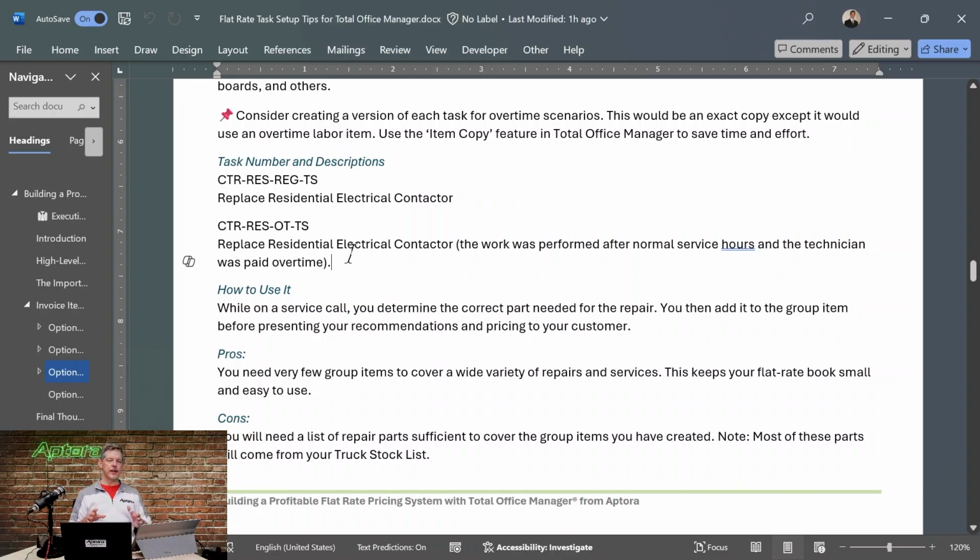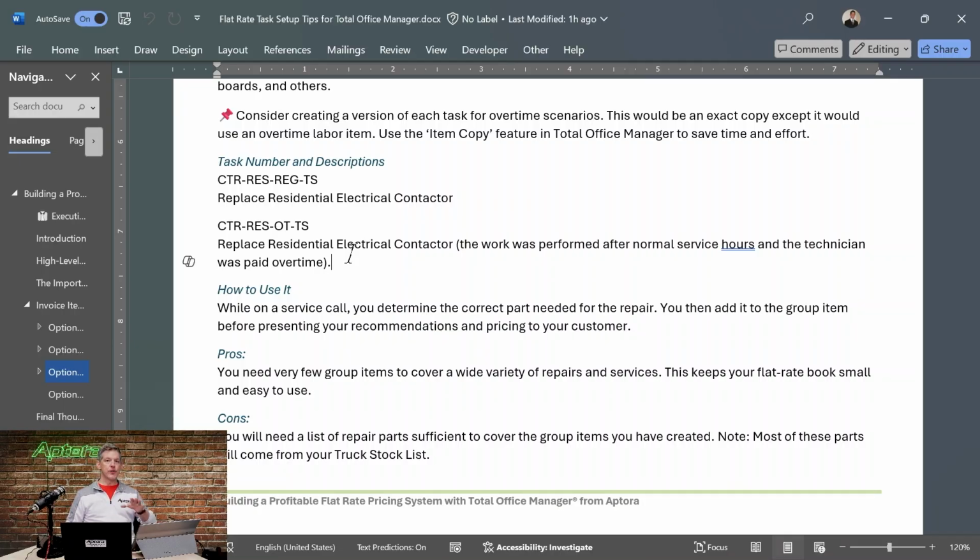So that tells the technician that this task is a residential contractor performed, replaced during regular hours, and it has to be part of my truck stock list. In other words, it's not special order. It's not something that I normally don't carry.